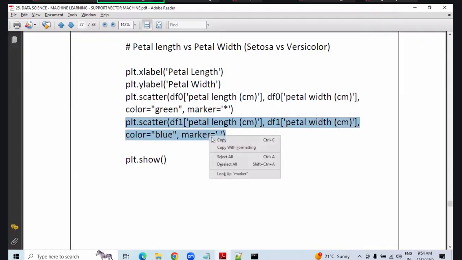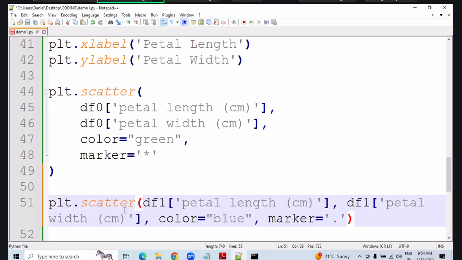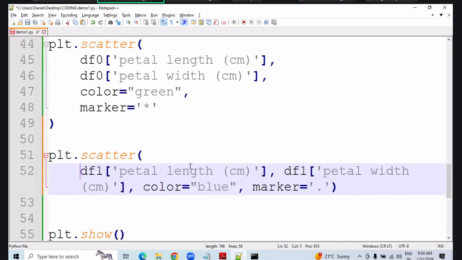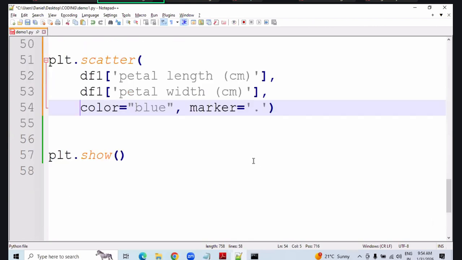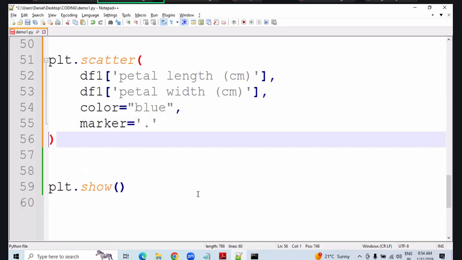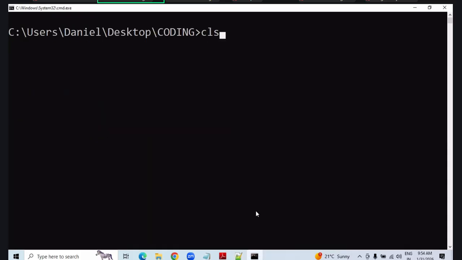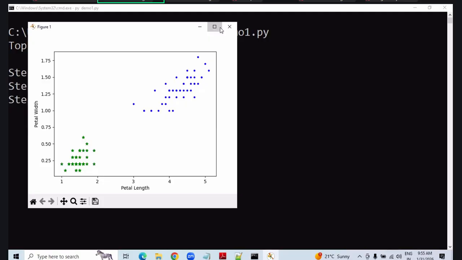Second type of flower. Good comparison. Oh, very nice.